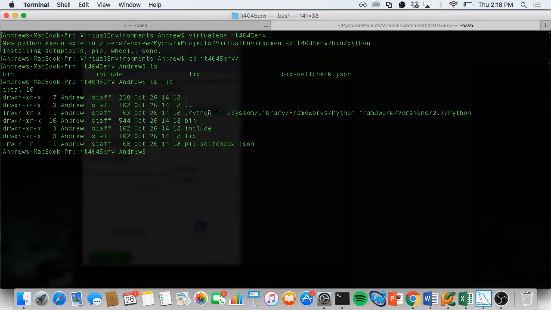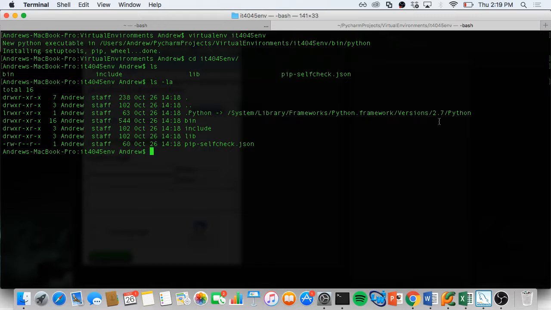So as you can see, I have a .python file that's a symbolic link to my .python in the system. So this is basically cloned my system interpreter and brought it to my virtual environment.